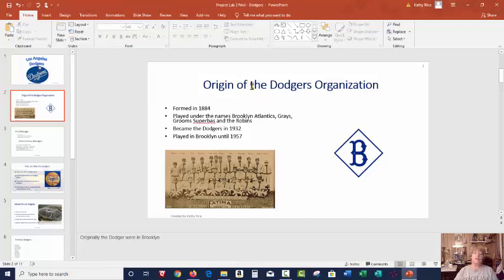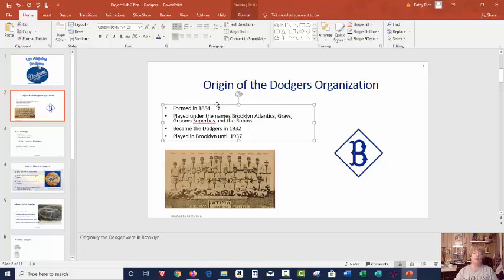As you see, I changed the title to blue because the Dodgers are blue. So I'm going to click on the outside border like I showed you before to select the whole text box. And this is the blue. That's more like the Dodger blue. And I'm going to change it to bold.